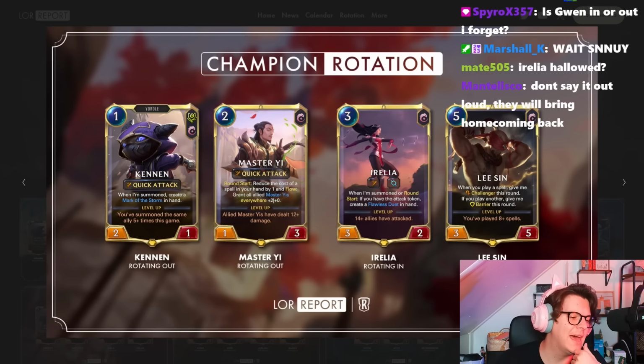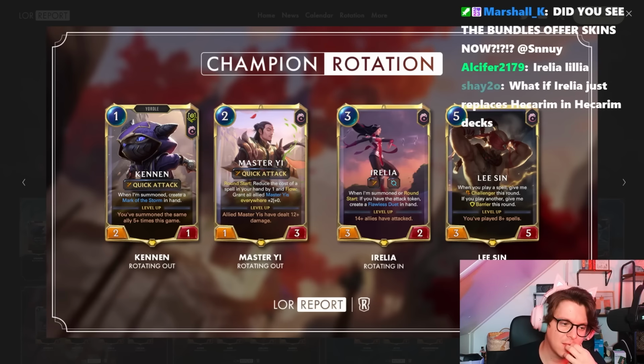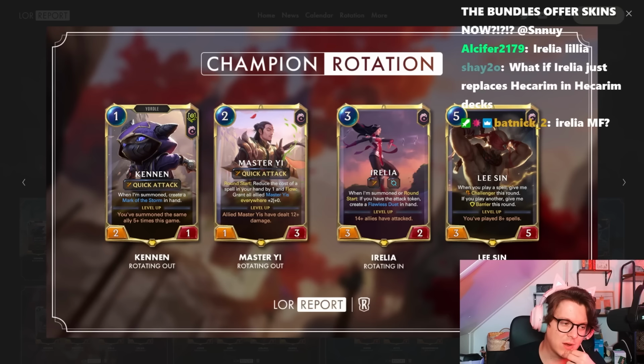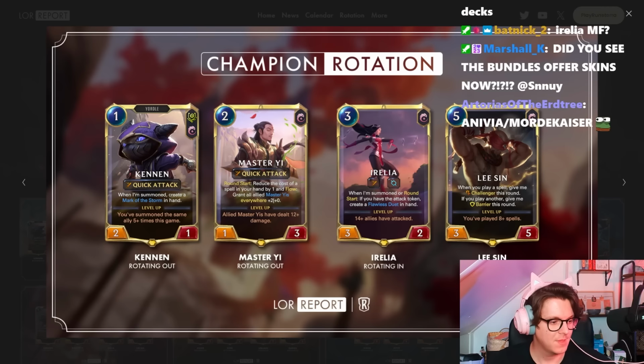Oh wait, you're right. Aurelia Hallowed. Aurelia Hallowed is a thing. Yeah, you're right about that. Yeah, Aurelia could actually replace Hecarim. I mean, the deck's going to be a lot different. Yeah, Aurelia Misfortune, that's what I was saying. I hate that deck because it 100% comes down to whether you draw Aurelia or not. And Nivea Mordekaiser, yeah. That's going to be a super late game deck. Yeah, this is going to be a whole new world.